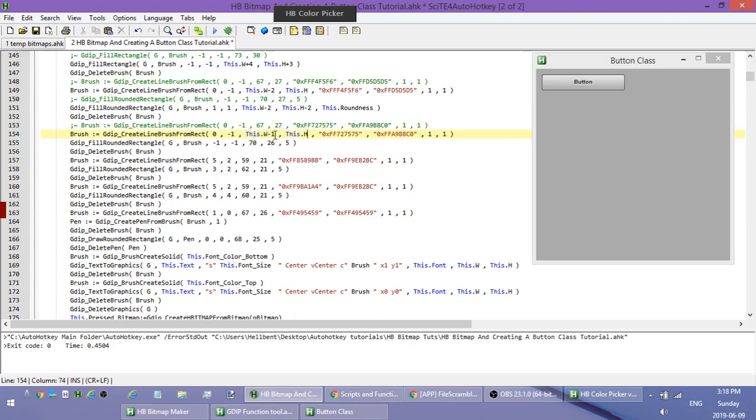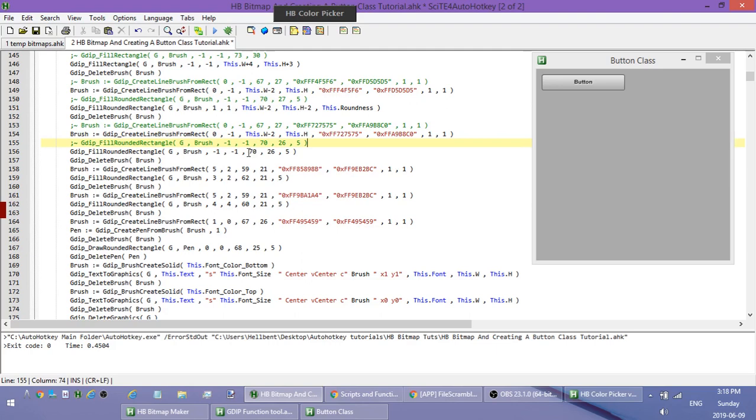Height stays the same, width -2. Pretty sure this one's going to be wrong too, so I'm just going to jump ahead with -2, height -2, whatever.